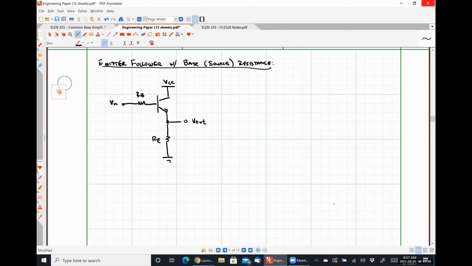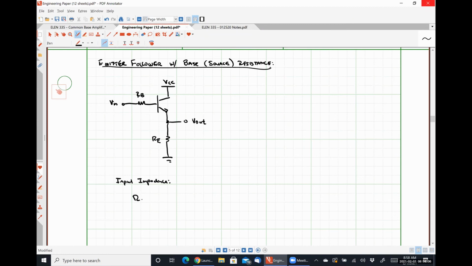So let's start with our input impedance. Who can tell me what it's going to be? Or at a minimum of what it looks like. How is this remotely different than what we just did? Let's start there. What's the only difference here? There's a base resistance. How is that base resistance connected to the circuit we just analyzed? It's in series with it.